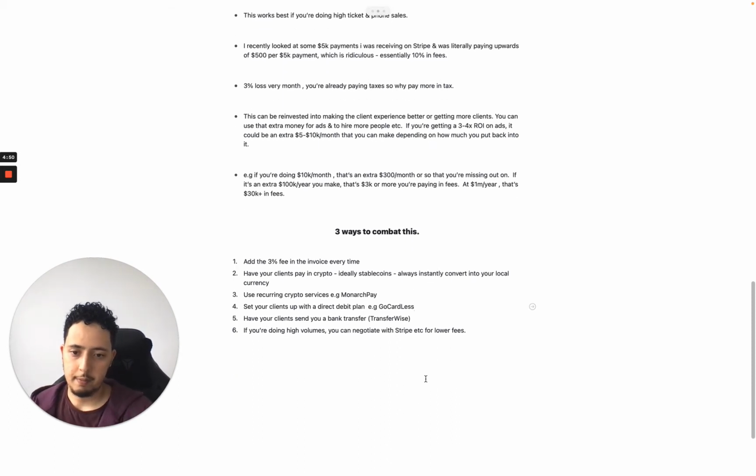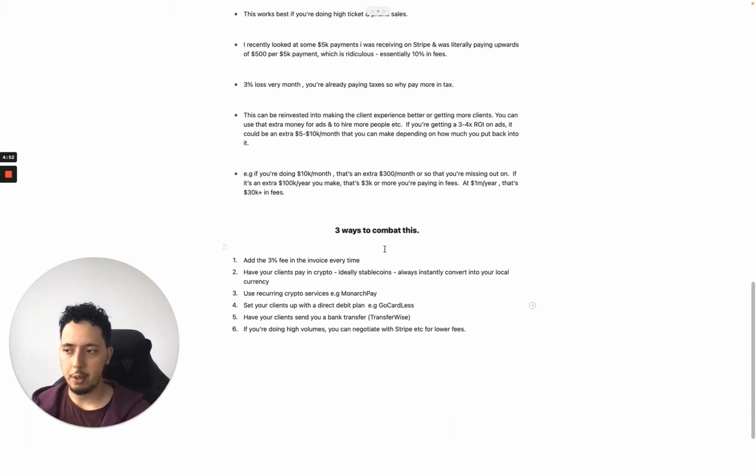So yeah, here's a couple ways to go around it, where it might be painful for them, and some options are where it's win-win for both of you. Because obviously if I'm working with a company, I don't want to be paying fees as well, but there's ways around it. And this depends if you're doing recurring payments or one time. So I'll get into these.